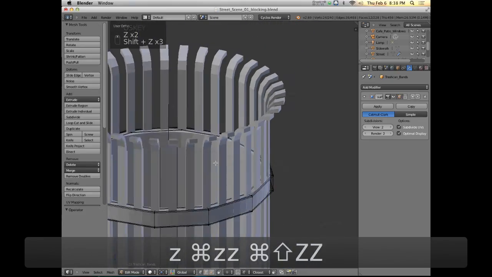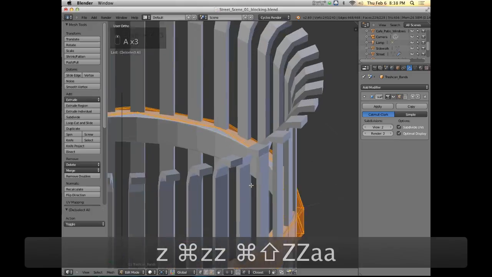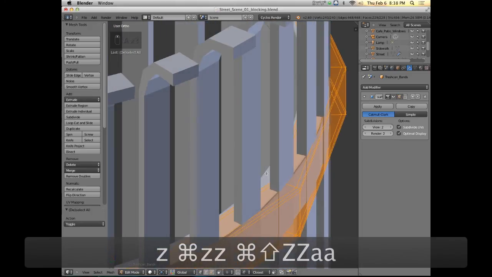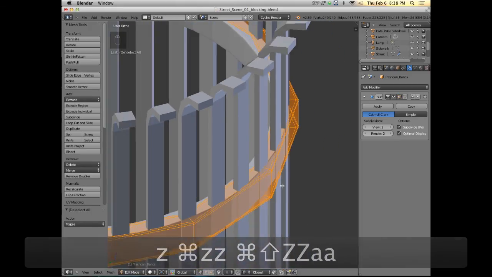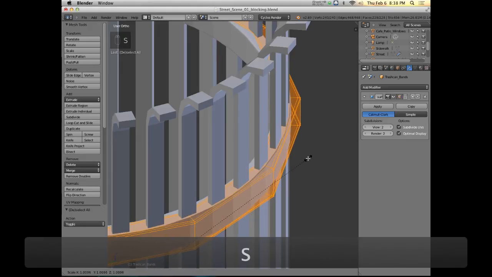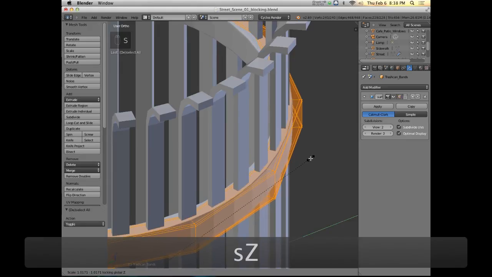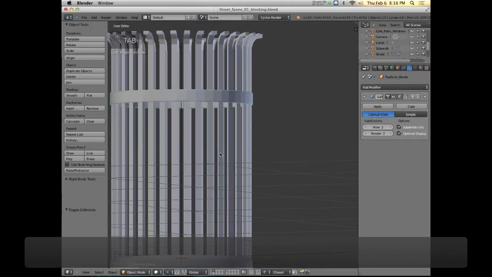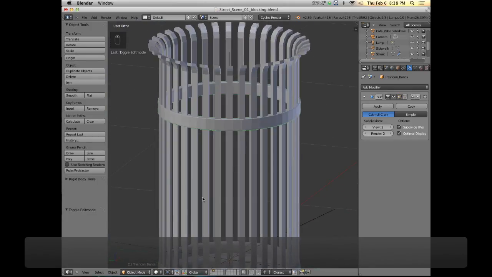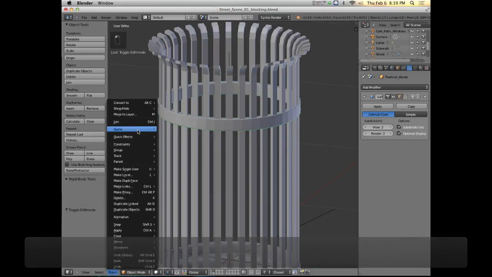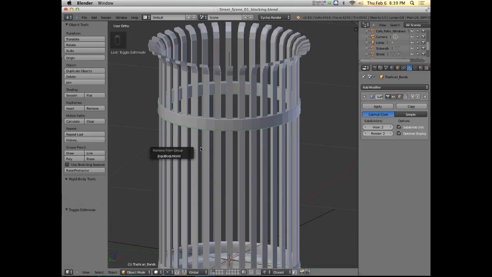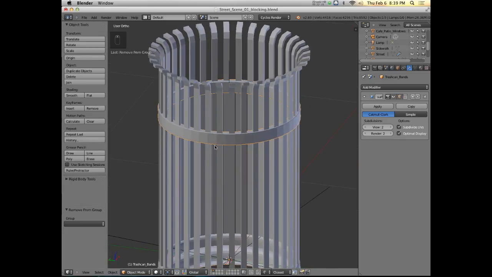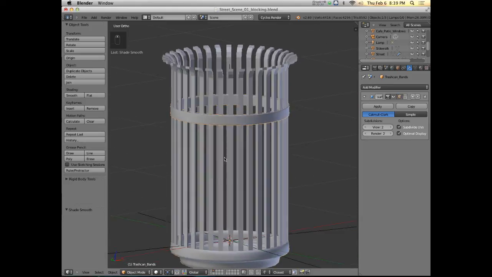There we go. Okay. Now if I select everything, you can see it's not quite as far out as it was before. So I'm going to select everything and scale it again, hitting Shift Z so it doesn't scale vertically, and just scale it out a little bit so I've got that overlap that I want. And I added a group somehow, so I'm going to remove that group. And then in object mode, in my toolbar, hit smooth shading, and now I get what I want.